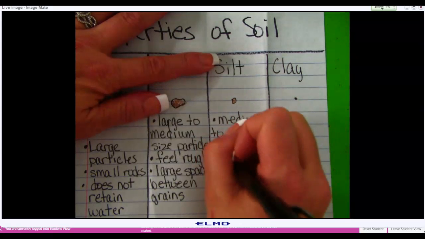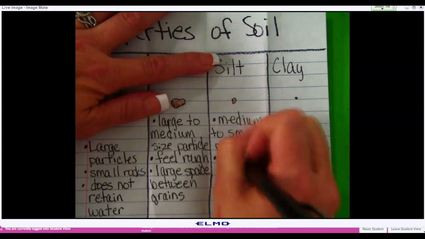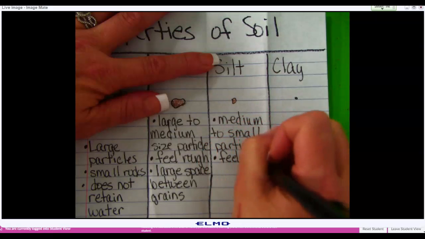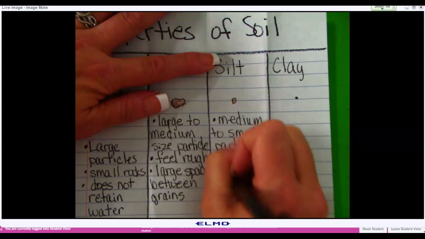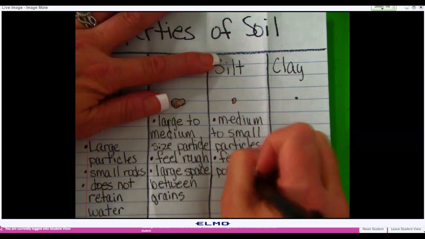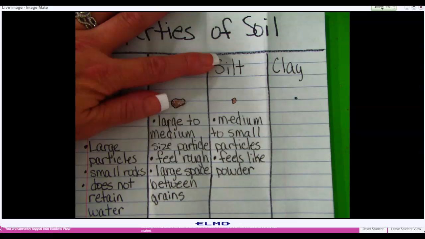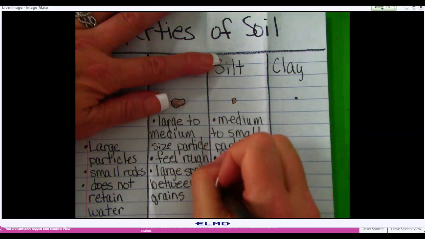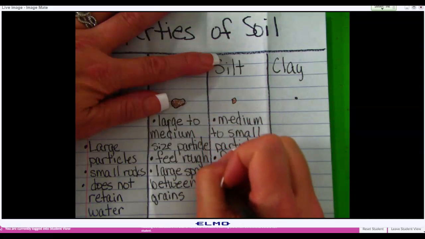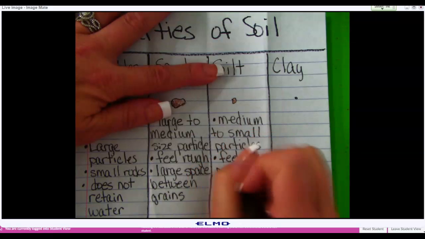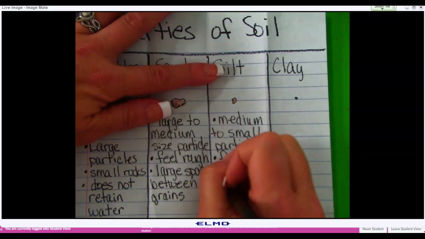It feels like powder. It's found at the bottom of water, like rivers and lakes.